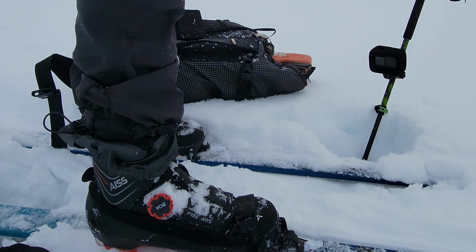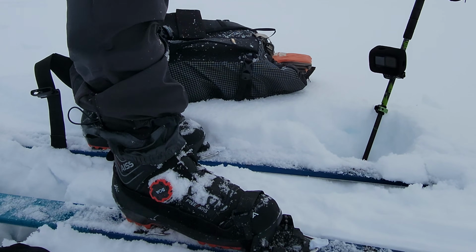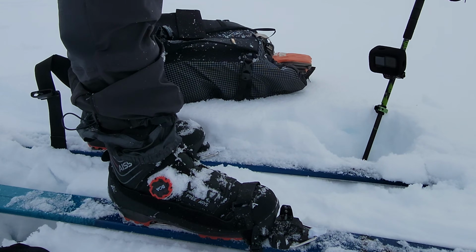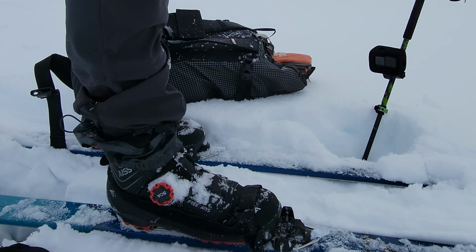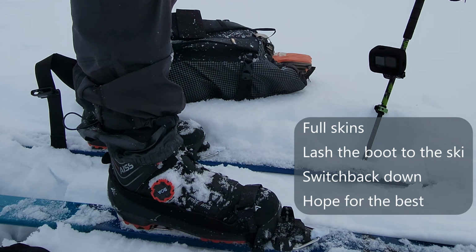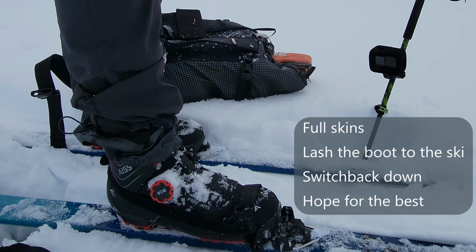Now of course there's not going to be any lateral control here. You're not going to be able to make fancy turns. The big question is, can you just shuffle along and get yourself out? And I guess if you had a bunch of downhill stuff to do, then maybe you could add another strap around here and go around the base of your ski like a big Voile strap, and give you a little more stability for skiing down.